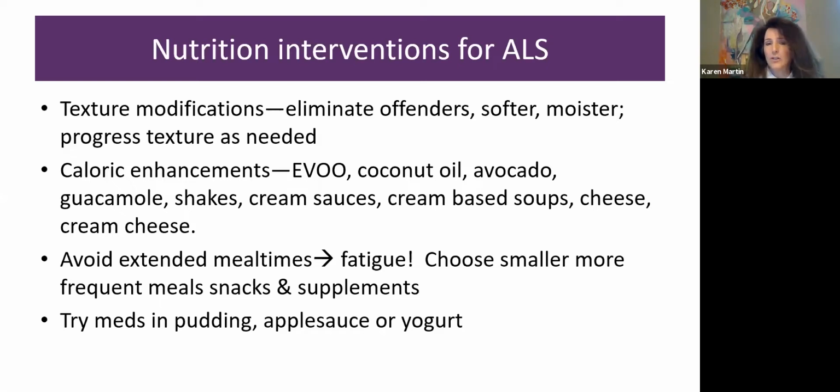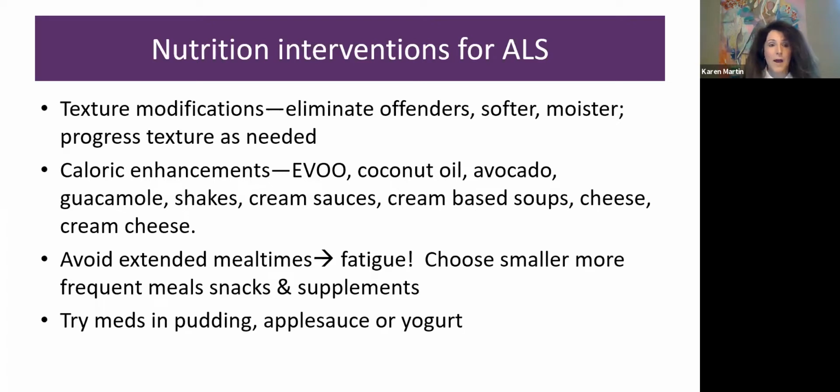And then looking at the textures to be modified as you need it. So as you're finding that you're having trouble manipulating food in your mouth, it may be a better idea to go ahead and have more moist, prepared, softer foods, and even blending or chopping in advance. Also, if you're having struggles with limb weakness and you're spending a lot of time with the cutting of the food and the pre setup for the meal setup, that can also be something that we want to look at to see if you can have those things done for you.